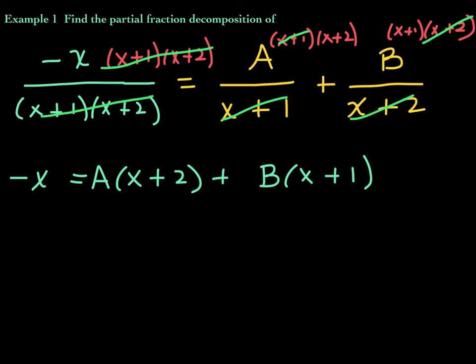So what can I substitute in for x here in order for this whole term to cancel? Well, if x is -1, notice that you would have -1 plus 1, which is 0, and 0 times b is 0, and this whole term goes to 0. It cancels out, if you will. So I'm going to plug in x equal to -1 so that this whole term goes away, and then I can solve for a.